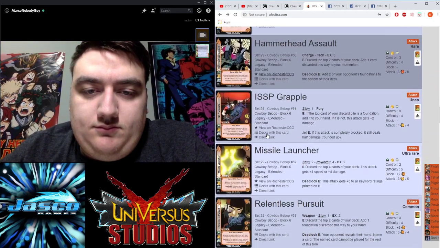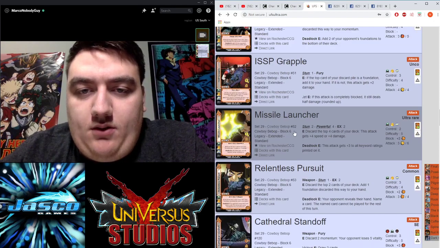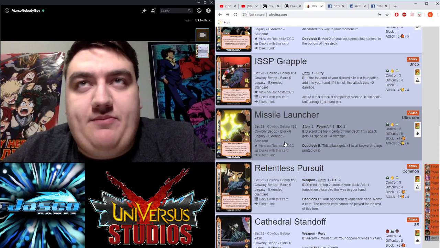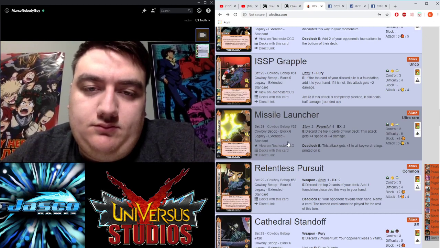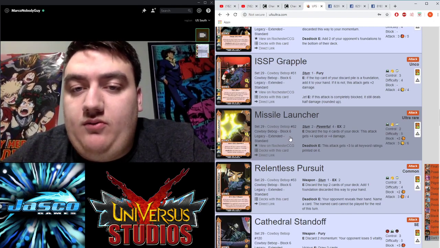Reptile stuff doesn't help us. Missile Launcher? What's better, the missile launcher or the other throw? They gain X. Well, that one synergizes with face downs. This one's just generically strong. Yeah. So do we want... Well, I guess the other.